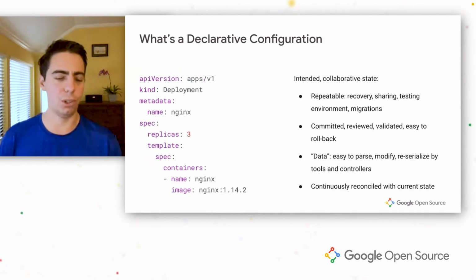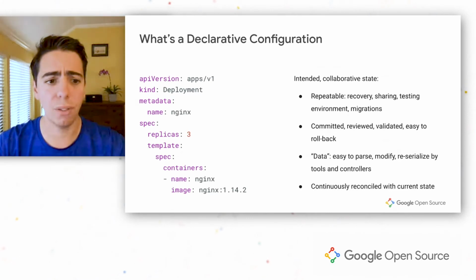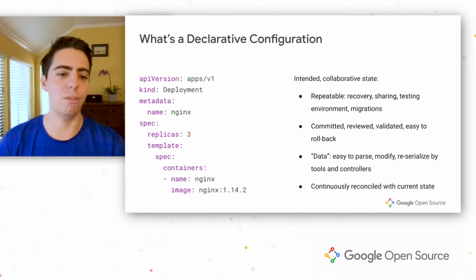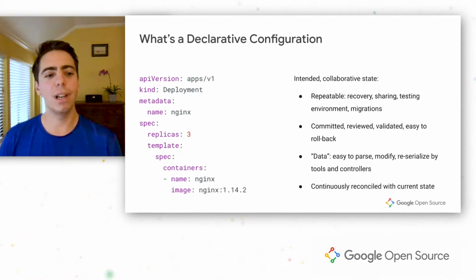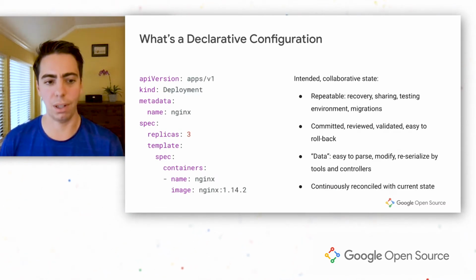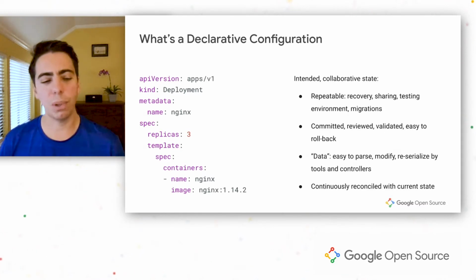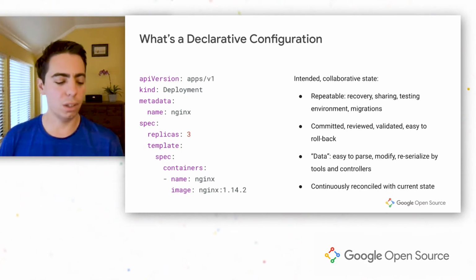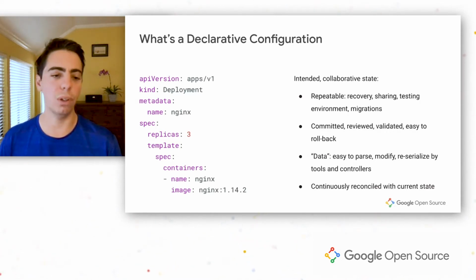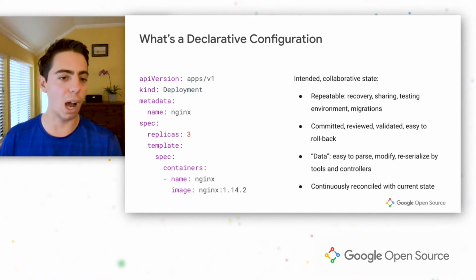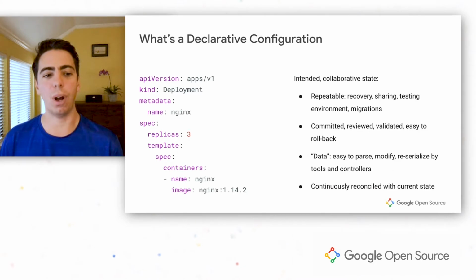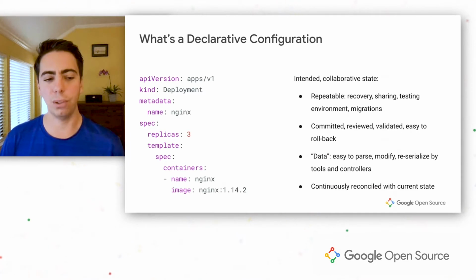So what's declarative configuration? We can see on the left, we have a configuration written as YAML. And this is declarative. Why is it declarative? It's declarative because we do not specify how the number of replicas, for example, in this example, is supposed to change, but we describe what the value should be. So if your system has currently one pod and we apply this configuration, we know that we want to increase the number of pods by 2. But this is not how we describe it. We don't describe the fact that you have to increase the number of replicas by 2. We describe the fact that we want to have 3. And this is very important.